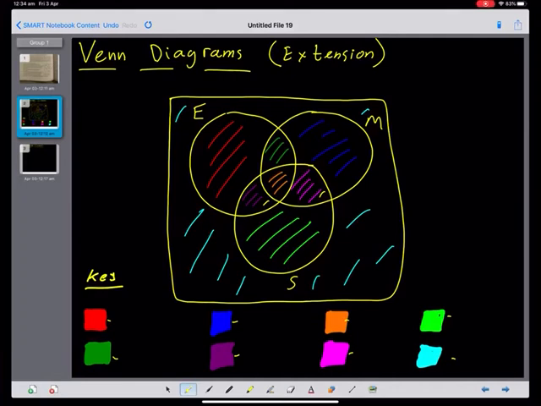Okay, so this is an extension question, and we're going to look at question 9 in the back of the questions on page 478. So that's exercise 1203 Venn diagrams, and we're going to look at question number 9. Before we do that, let's do a quick example on 3 Venn diagrams.